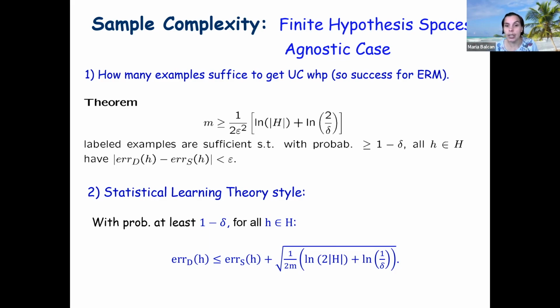But my algorithm will still output only a classifier from that search space. As a consequence of this bound, I'll be guaranteed that the classifier the algorithm outputs will have a true error rate comparable to the error rate of the best classifier from this search space. So in the agnostic case, I'm not guaranteed to output a classifier whose error rate goes to 0, but at least I can guarantee that I'll output a classifier whose error rate competes with the best error rate from this search space.